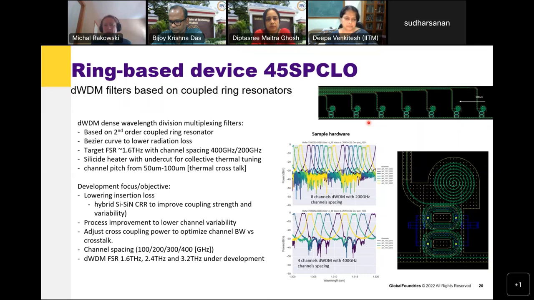We want, at the first step, to ensure that we enable all the building blocks required for you to build your circuit. At first, we want to enable just a coupled ring resonator, and then how you stack them, how you put the channels, how many channels you put, what will be the physical distance, it's a little bit up to the designer or the product you're working on. We can give some guidance in terms of thermal crosstalk, how close you put them, from our technology development experience, but the final design is up to the design house that is building it.